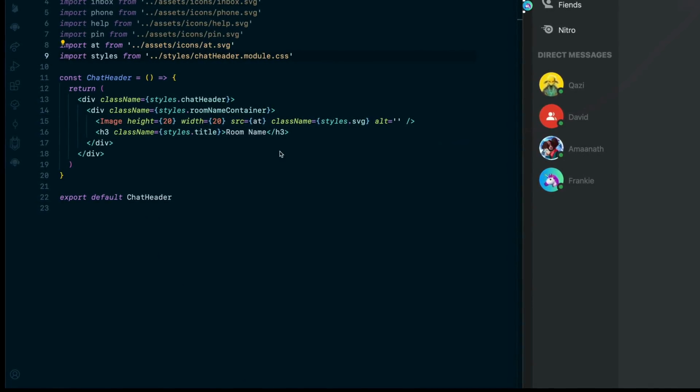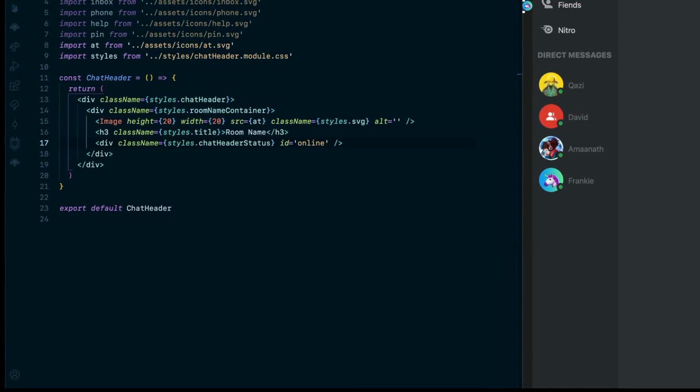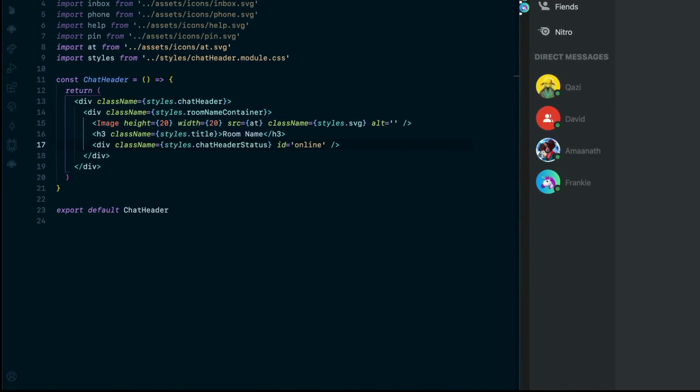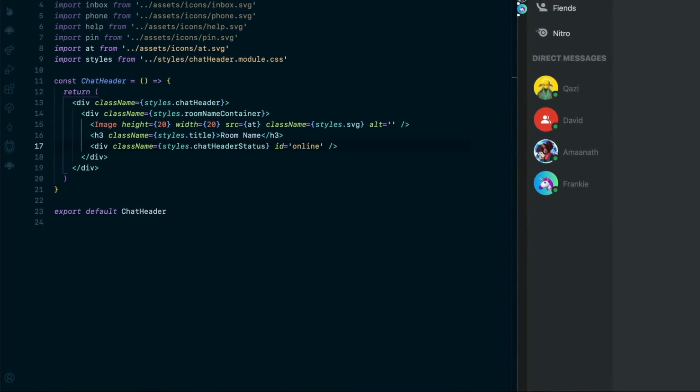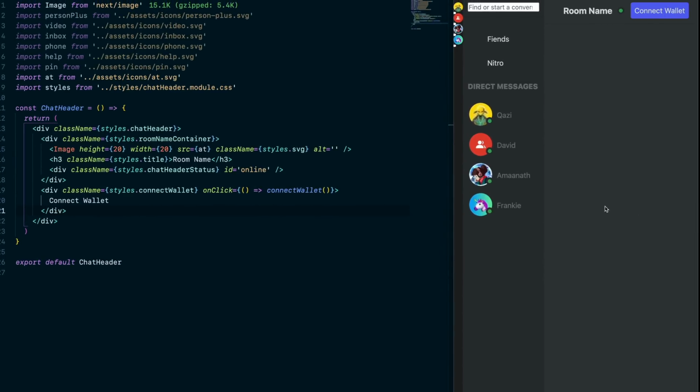All right, so right now, if you guys remember, we're going to be using MetaMask to connect our wallet to this Discord clone, right? That's essentially what we're going to use to authenticate the user, make this feel really Web 3.0. First thing we want to do is set up the div for the wallet button, create the button styling itself, right?